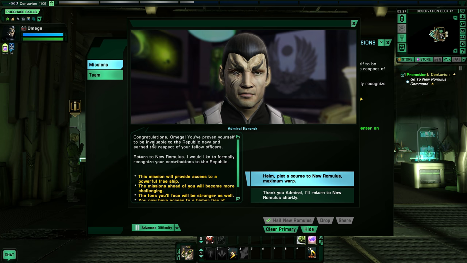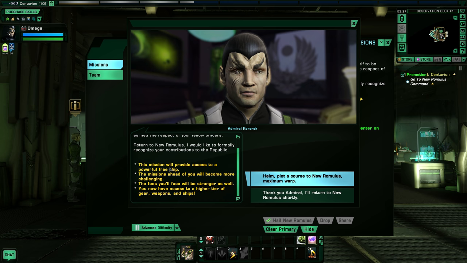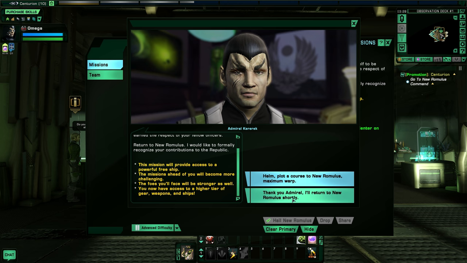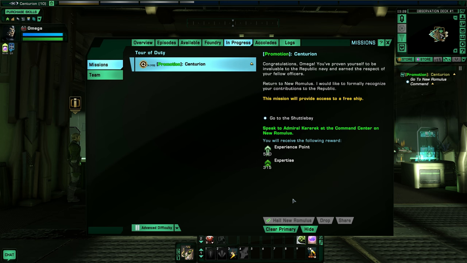Congratulations. You've proven yourself to be invaluable to the Republic Navy and earned the respect of your fellow officers. Return to New Romulus. I would like to formally recognize your contribution to the Republic. This mission will provide access to a powerful free ship. Missions ahead of you will become more challenging. The foes you'll face will be stronger as well. You now have access to a higher tier of gear, weapons, and ships. Thank you, Admiral. I'll return to New Romulus shortly.